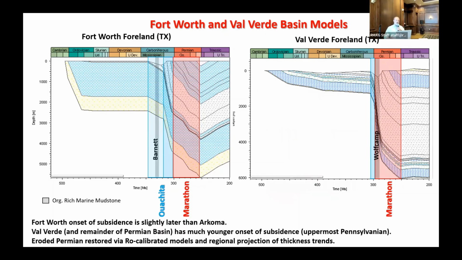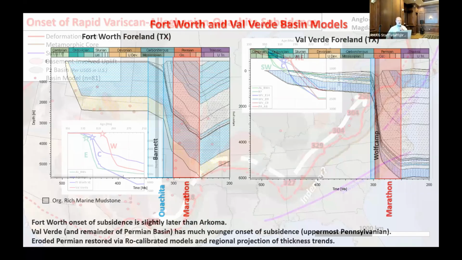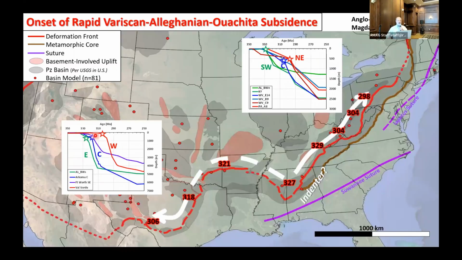Here's a summary of this whole system in terms of the timing of onset. You see it on these curves. We see the oldest onset in the late Mississippian, in the southern Appalachians and the Black Warrior, and it gets younger to the north, and also to the west, into the Marathon region and into the northern Appalachians. So I'm going to arm wave a little bit here, or maybe a lot. This is potentially an indenter, that may have been the first place that Gondwana made contact with Laurentia.